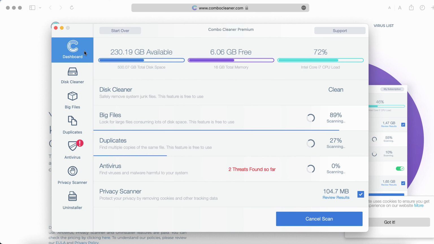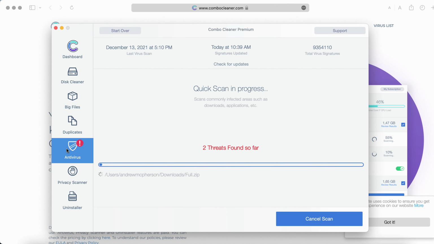Then the scanning itself would, of course, take some time. The scanning duration depends on various factors. It may depend on the speed of your computer in general. It may depend on how many hard drives are being scanned. At the end of the scanning, you will see the information about the threats, about their locations.